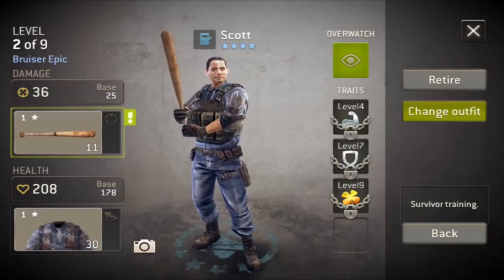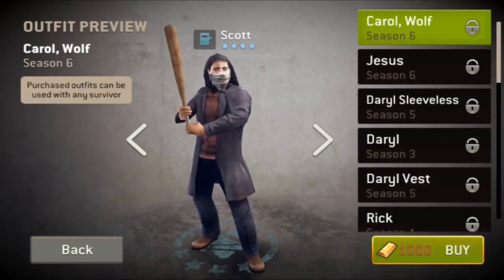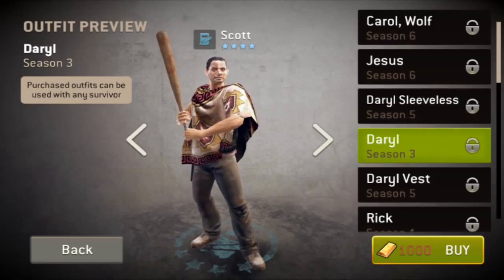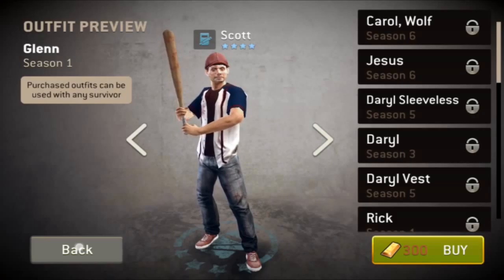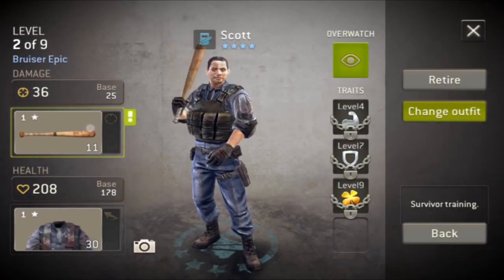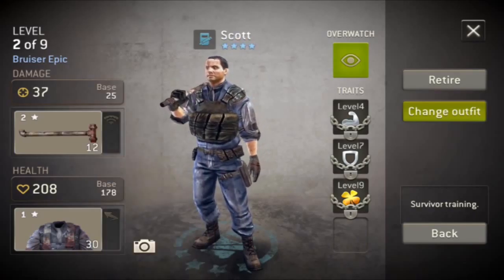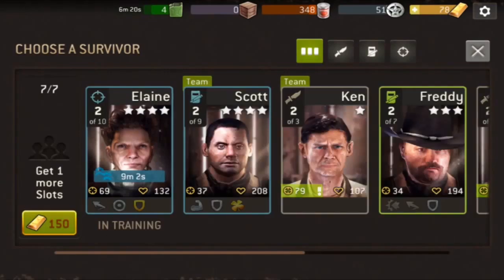Oh, there we go. So look, you can buy outfits for these characters. Because we've got Carlo Wolf, Jesus, Daryl Sleeveless, normal Daryl, Daryl Vest, Rick, and all that stuff. Which is what I was saving my gold for. And it's all gone. Oh well. Anyway, so. Ooh. Pipe. So now he's got a new weapon. As you can see, you can equip them with new stuff.